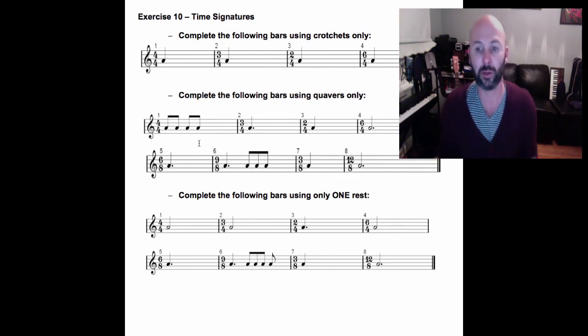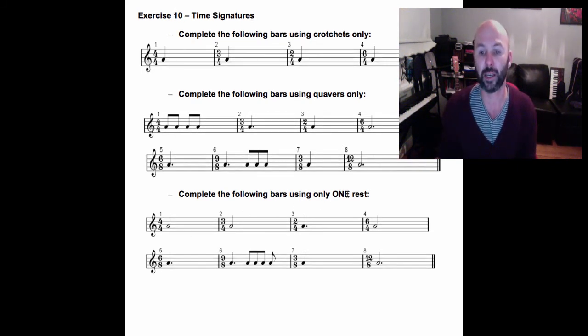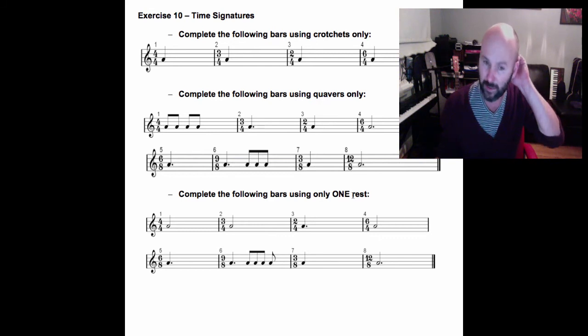When we come down here, we're looking at compound time signatures. So this dotted crotchet equals exactly 3 quavers. So in order to create the last part of that bar, we need to include another 3 quavers, and they're grouped in exactly the same way as they are in this exercise 6 here, or the 6th part of exercise 10. When we're looking at rests, the trick here is just to identify the one rest that you need to place to make that bar complete.